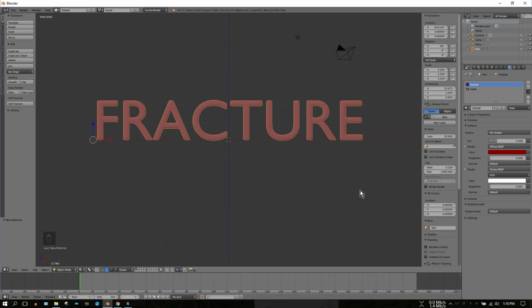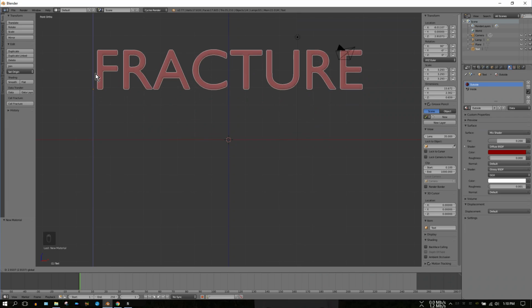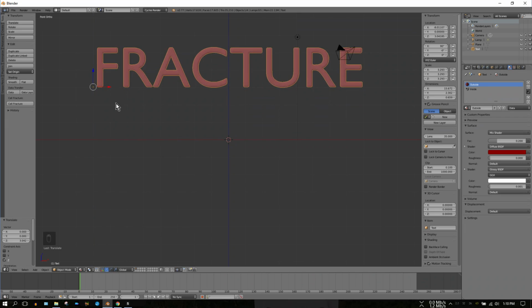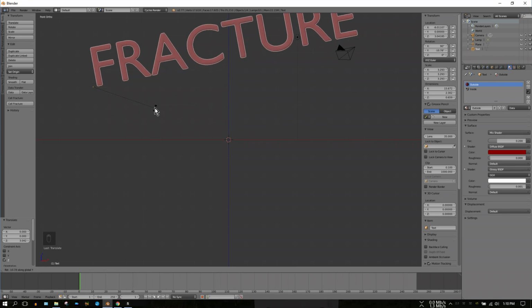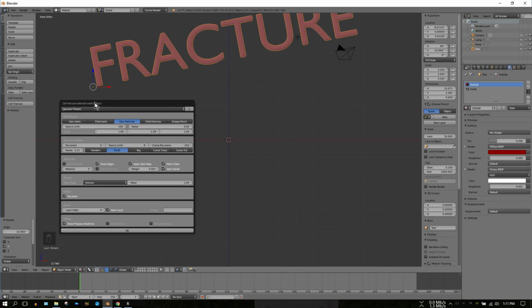With that done, we need to raise the text just a little bit. It doesn't have to be a specific amount. I'm just going to do it basically 3 Blender units: 1, 2, 3. And then I'm going to rotate it on the Y axis. Rotate and then Y. That way I can make this side of the text hit the ground before the rest of the text. Once that's done, we can go over here to the Cell Fracture. Click that. And then I want the text to break up into about 250 pieces. So I want to change the source limit to 250. Left click, 250, and then enter.